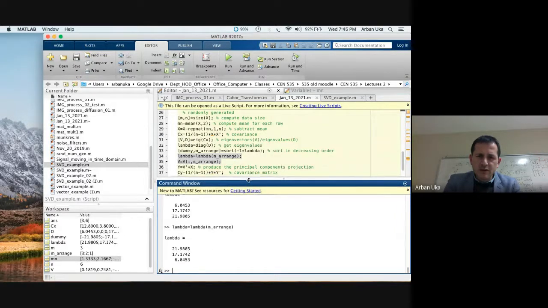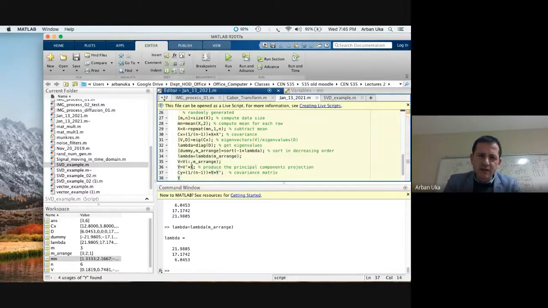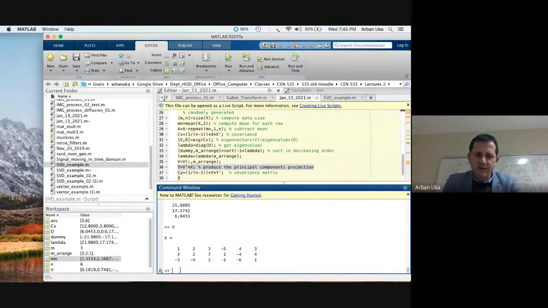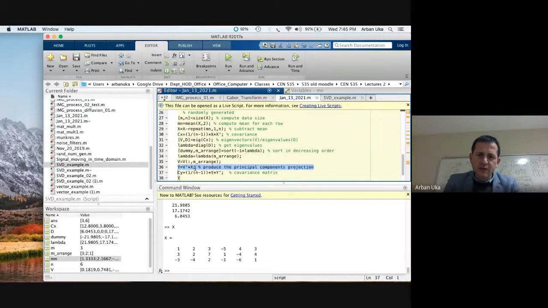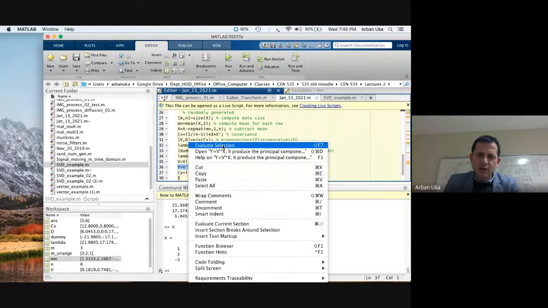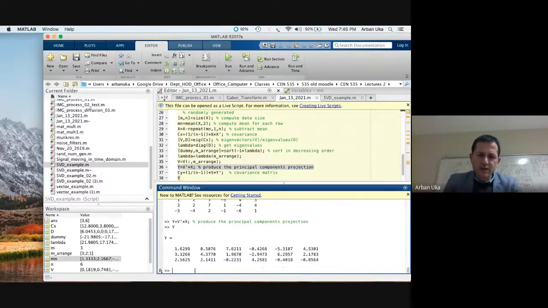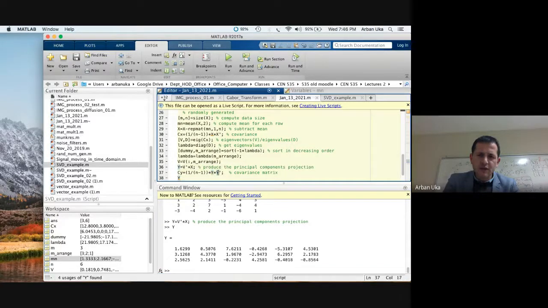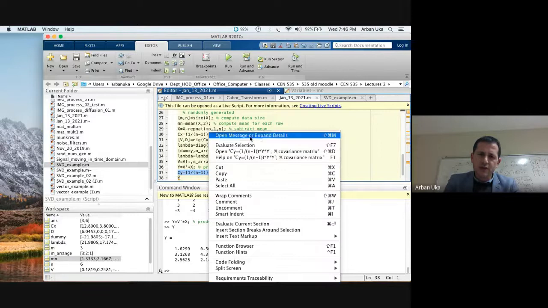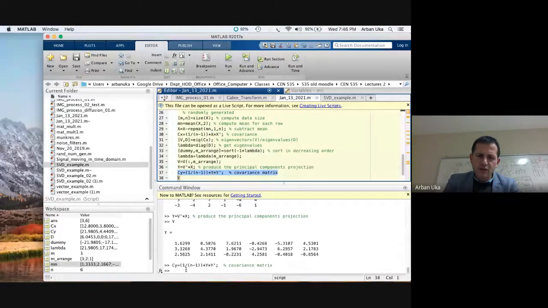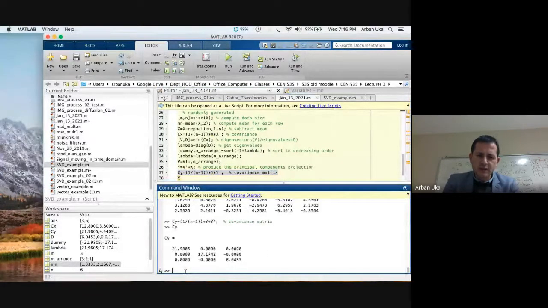Now this V is carrying the eigenvectors, and X was this, which represents a specific data set. We project this whole data set into a new axis, or a new basis, and this is what we get. So this is the Y now. And now we can try to find the covariance of Y. And the covariance of Y is like this.